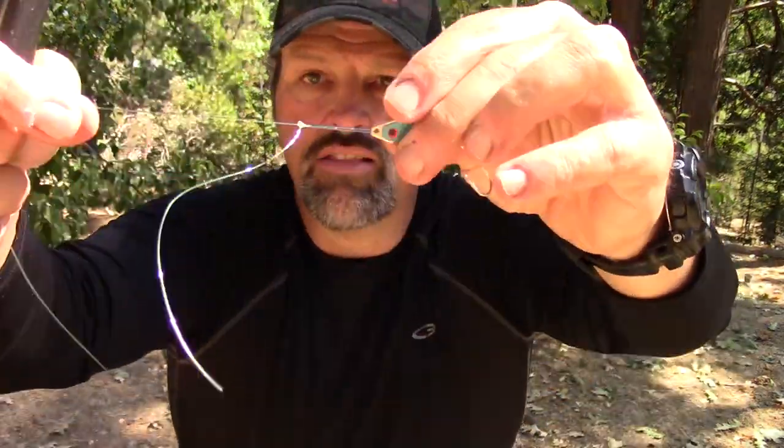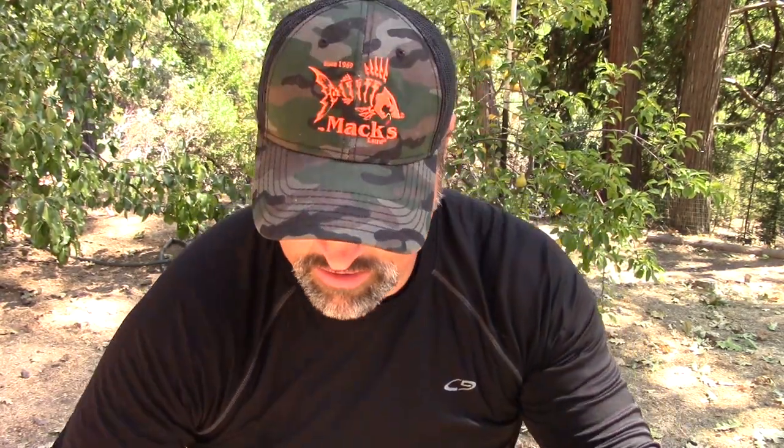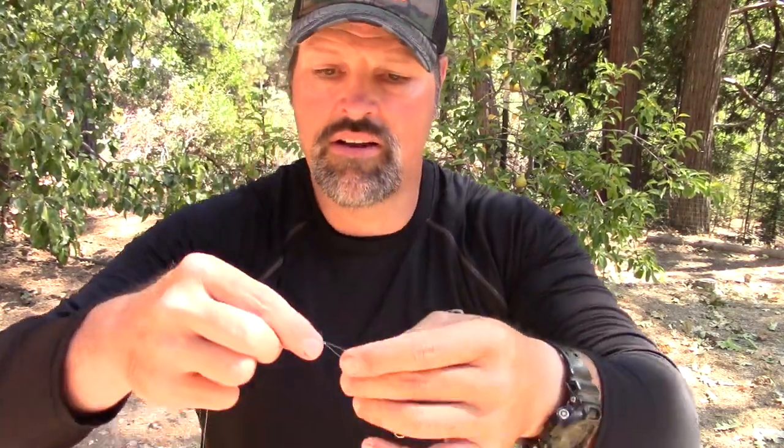You can see it's starting to knot up there — just like that. Grab a knife. You can see that long tag end there — you don't want to cut this off completely flush. I like to leave about a sixteenth of an inch. That's not going to hurt a thing. There we go, done and done.